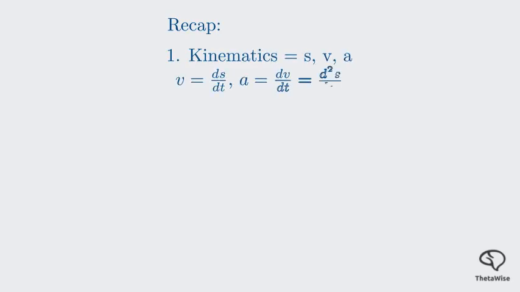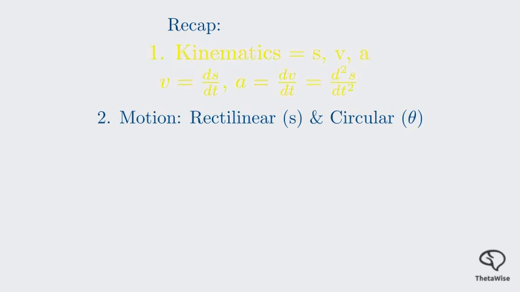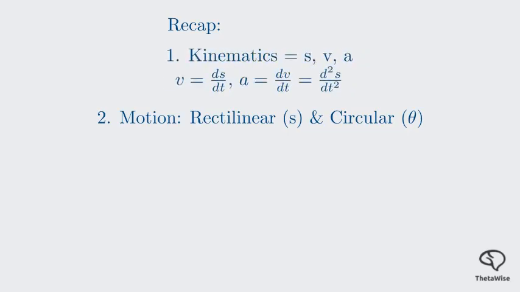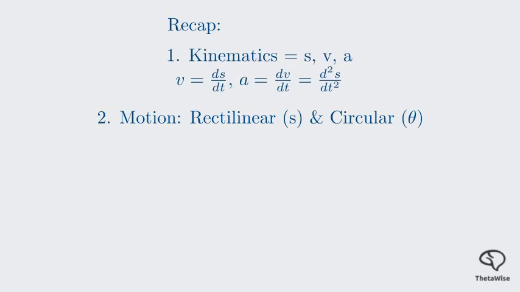Let's quickly recap what we've learned today. We started with the core concepts of kinematics. We saw how displacement, velocity, and acceleration are related through differentiation. We applied this to both rectilinear and circular motion, using both polynomials and trigonometric functions to describe position. We learned how to find the velocity and acceleration at any time by taking the first and second derivatives of the position function. And crucially, we saw how setting velocity to 0 can tell us when a particle is at rest or changes direction, which is essential for calculating total distance traveled.